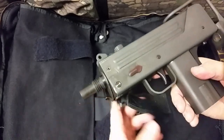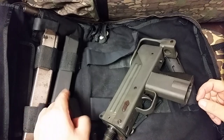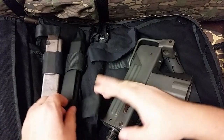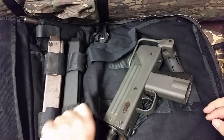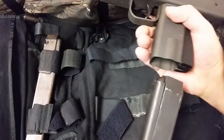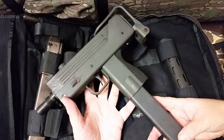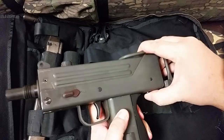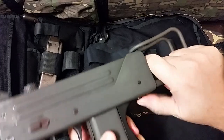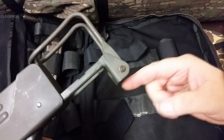So let's take a look at the magazine since we're talking about them. Flip open this little flap — I guess there's room for three there. Pull back this and there we've got our mag. Thing of beauty. Simplicity and function. We can pull the stock back here — there are a couple of positions, I believe.